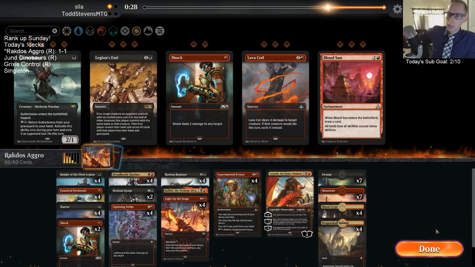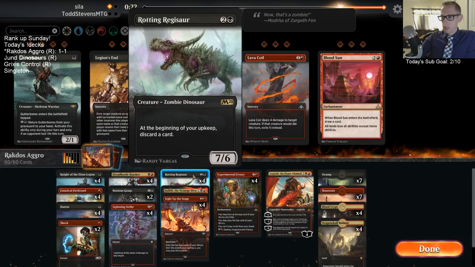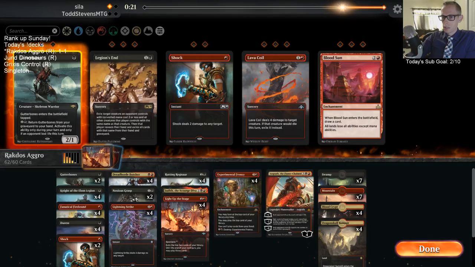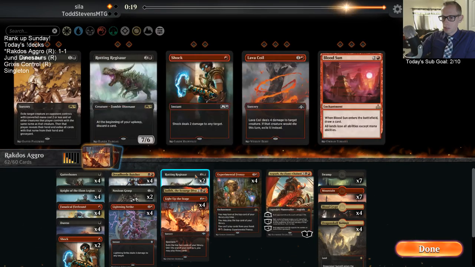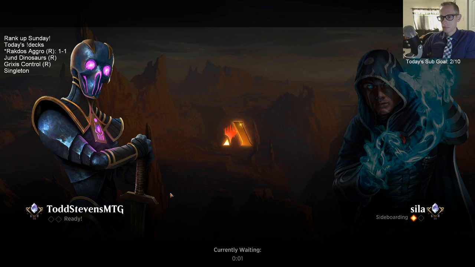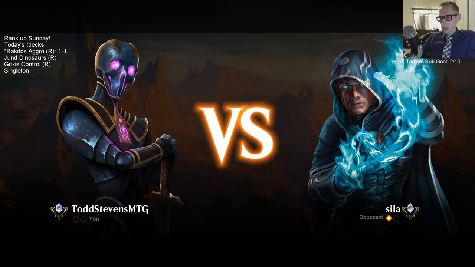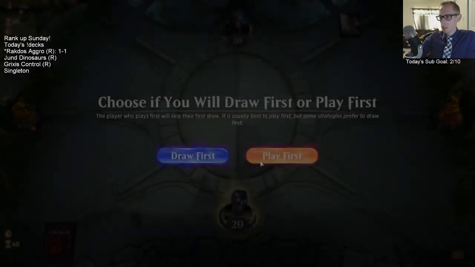The Gutterbones was pretty good early game, though, as we saw that last game. Rotting Regisaur doesn't match up well at all against Teferi. On the play, I want to keep the Gutterbones. I'm going to cut Regisaur. I want to get out ahead with Light Up the Stage, all that kind of stuff. I don't want to have too high of a curve.